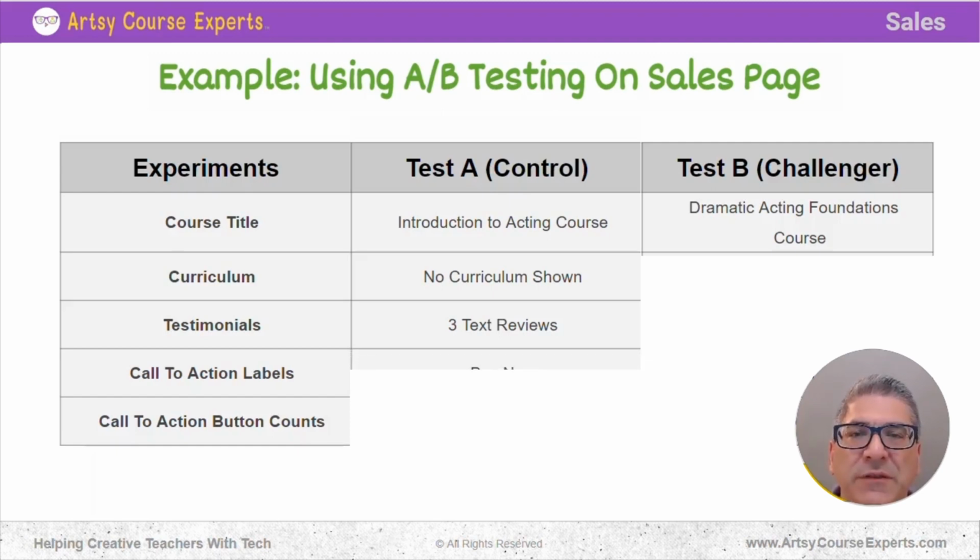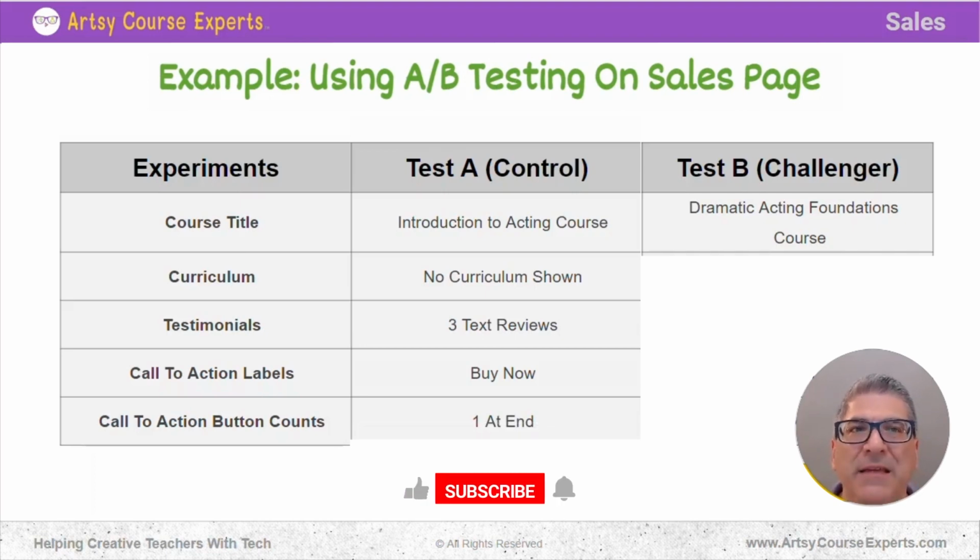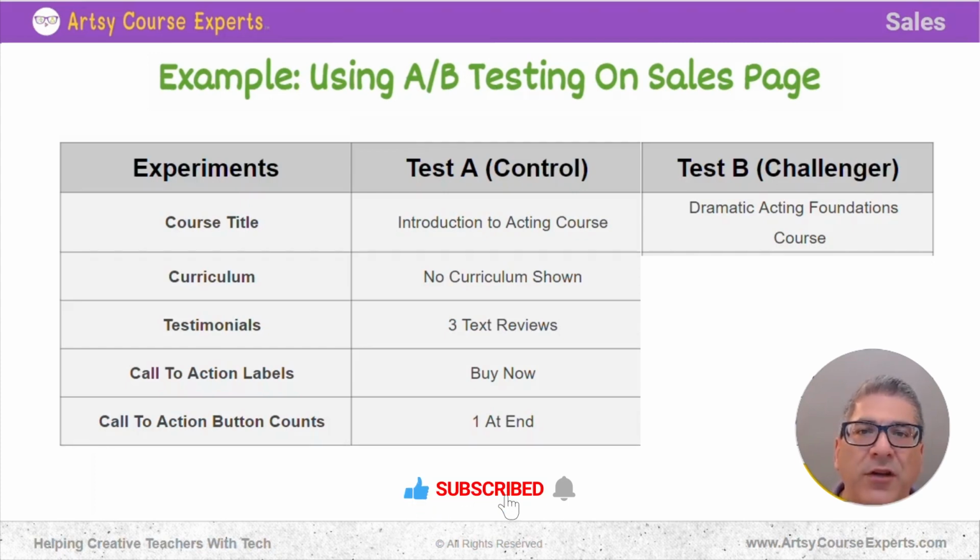Another test you could do is with your curriculum. Maybe on your online course page for this acting course, you're not even mentioning the curriculum. It's all about the pain and the goals and the dream and your experience. That's great. But maybe you want to see if your course would sell better with a curriculum where you actually showed the high level modules.